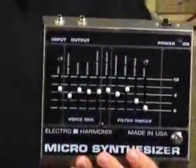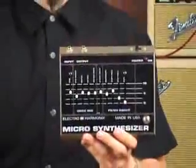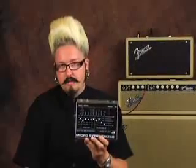The one thing you've got to be careful with these pedals is you do have to have the correct Electro-Harmonix power supply with this. So I believe it runs the 12 or the 18 volts. And definitely make sure you don't screw that up, because you can actually burn up the pedal pretty easily.